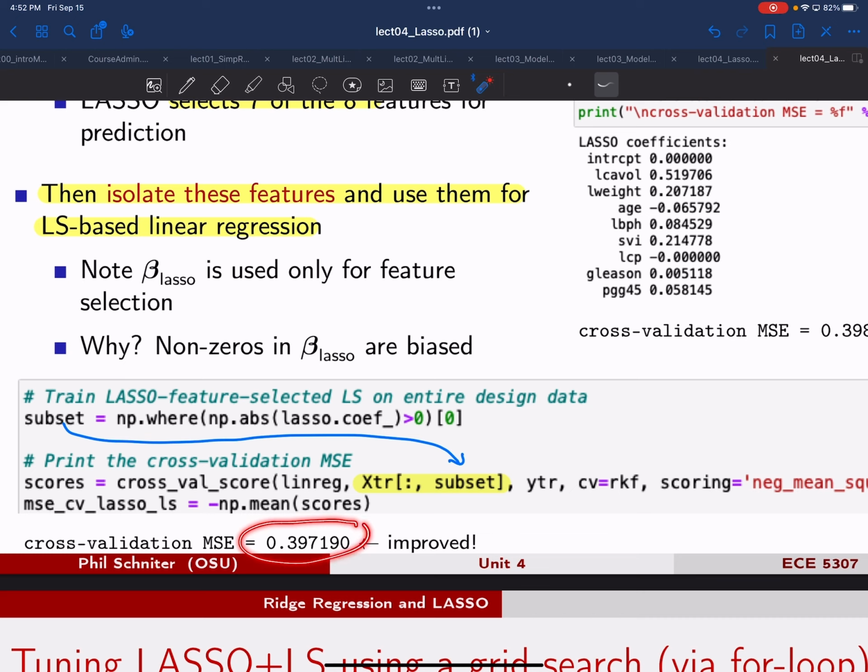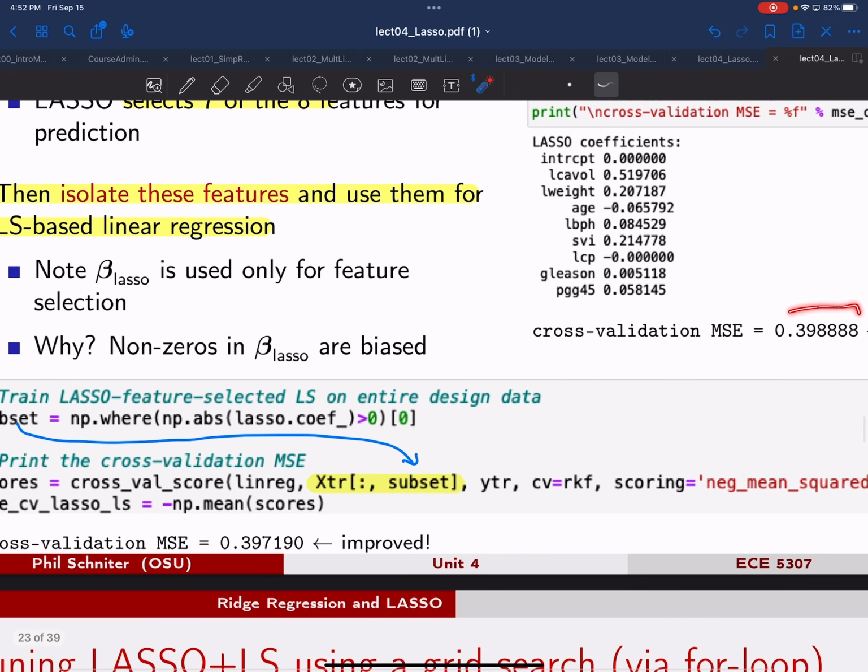And this one, as you can see, is a lot better than this. This is because this one does not suffer from these biased coefficients. What we learned about linear regression is that at least when we don't have under modeling, the coefficients are unbiased, right? We learned that at the end of the last unit. So that's why we're doing this. We have unbiased coefficients. So that's good.